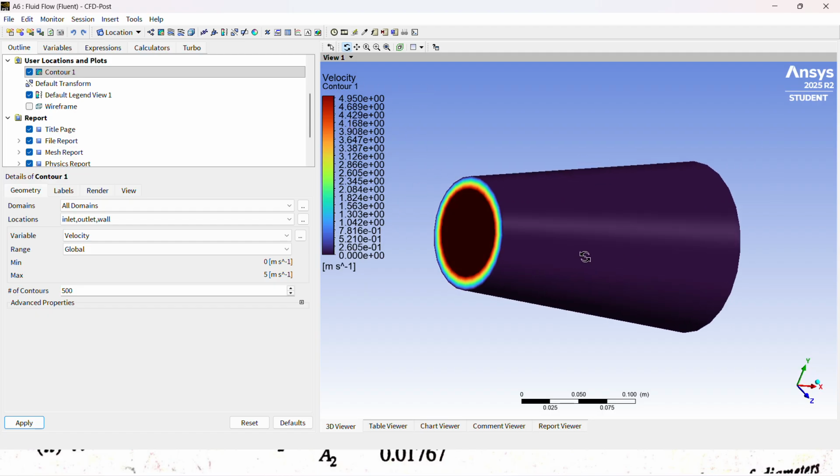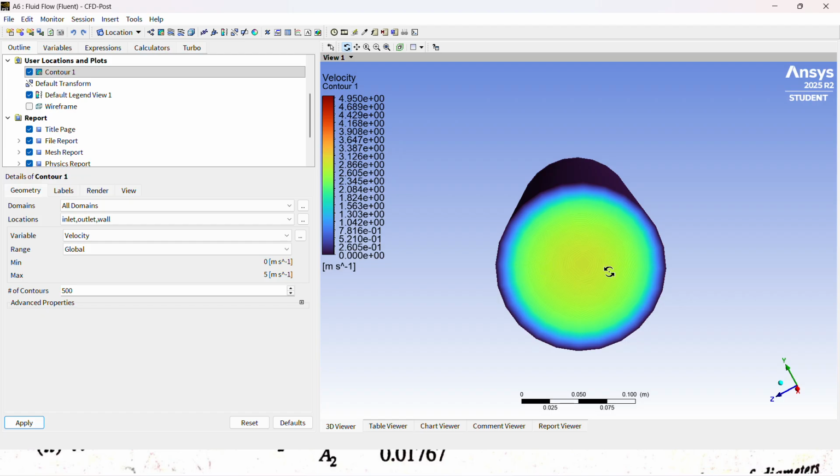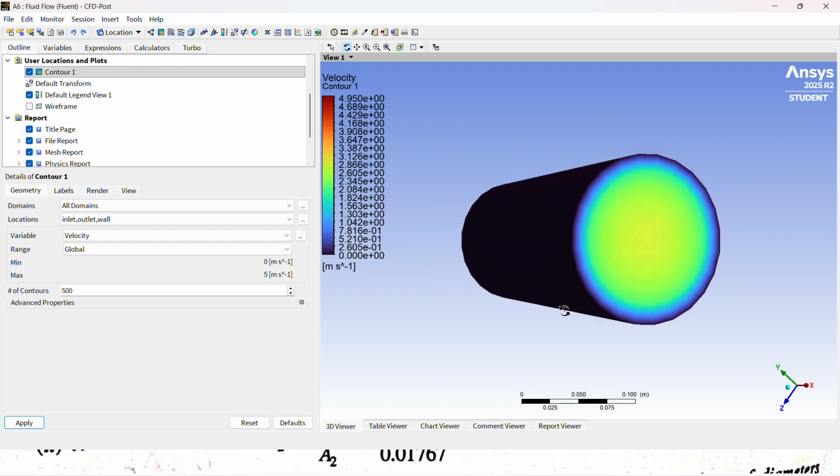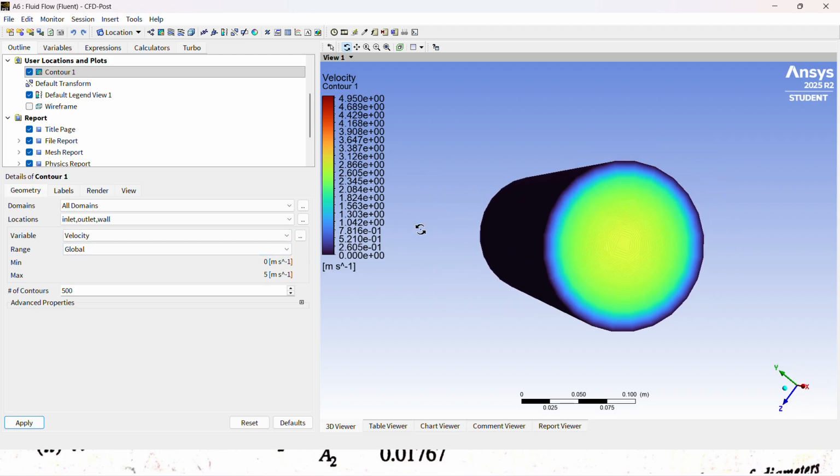You see the blue color lines nearer to the wall showing zero velocity. You can clearly see from the velocity contour that the velocity here is zero. That means nearer to your wall, the velocity is always zero. Now, if I look at this color, which matches here, it is approximately 2.23 or 2.6. If I average it, it is around 2.4 or 2.5.